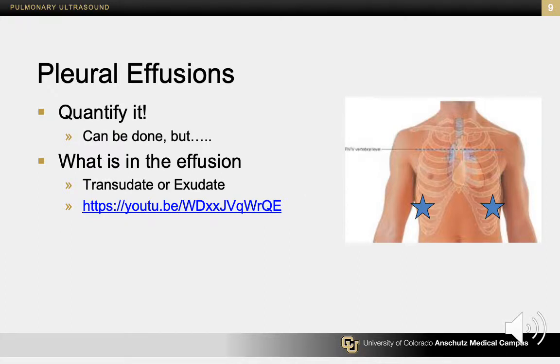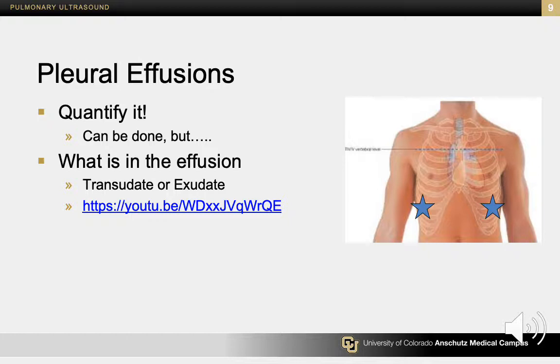There is a bit of a push to try and quantify the size of pleural effusions. It can definitely be done, and there are a couple of specific calculations you can do. One is the Rembrandt method, and the other is the Ballack method. Both involve a decent amount of math and multiple measurements on your ultrasound. They require a very steady hand and a combination of freezing and unfreezing images to get those measurements.